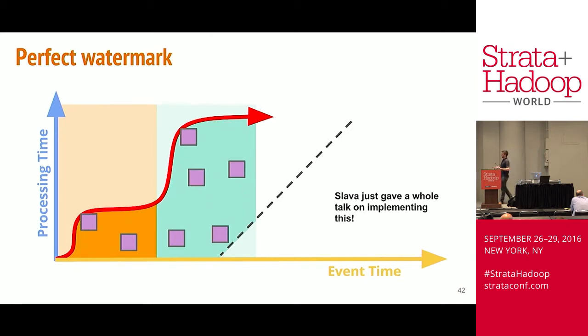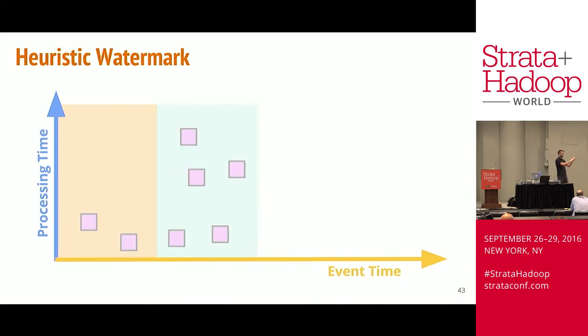For unbounded data, it generally can't really be perfect, and you have to use heuristics that are specific to the source, and that's what Slava's talk was about. These heuristics are very, very good. But let's see how they look on this kind of an illustration. Here, I've faded everything out.